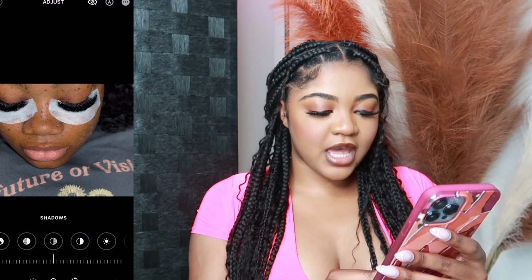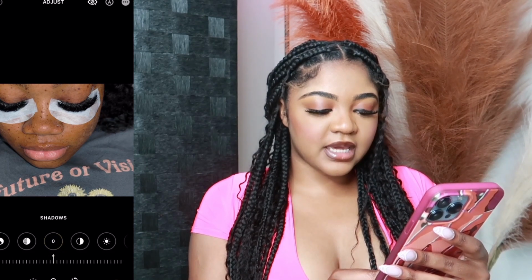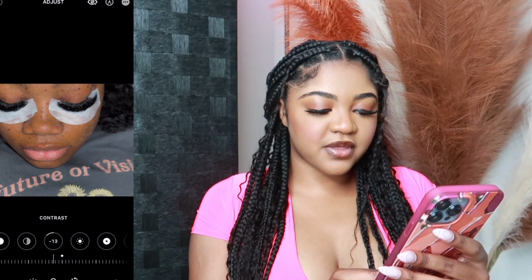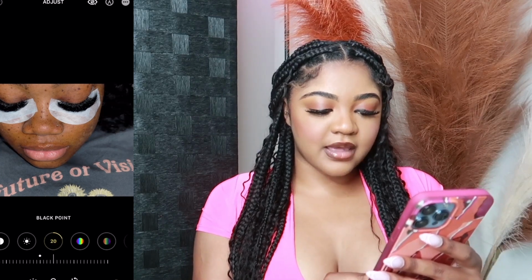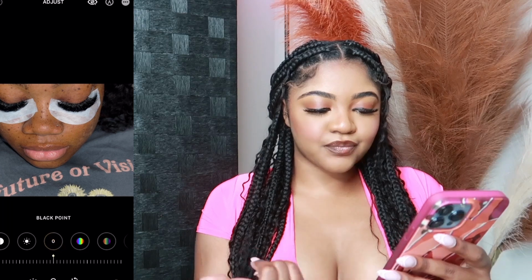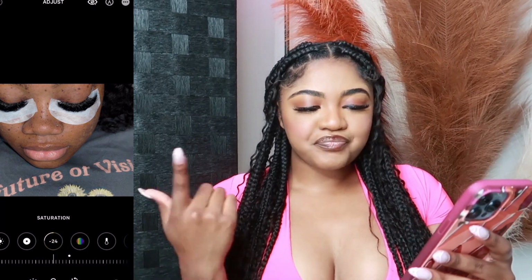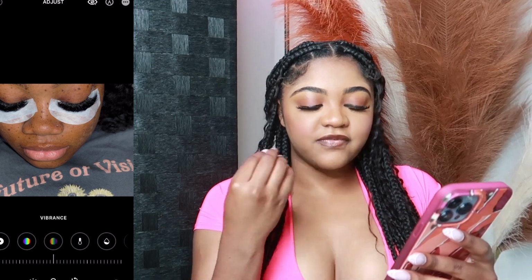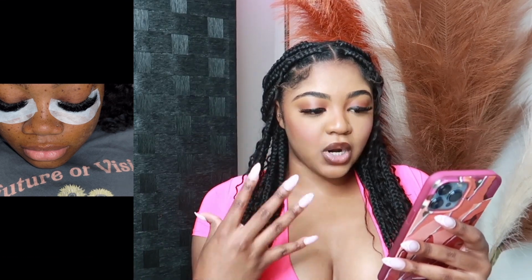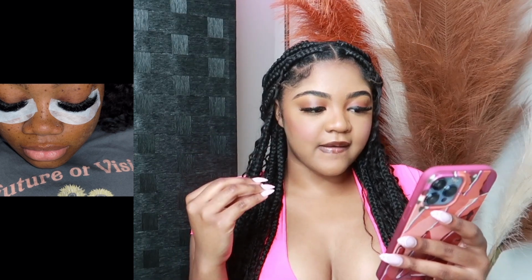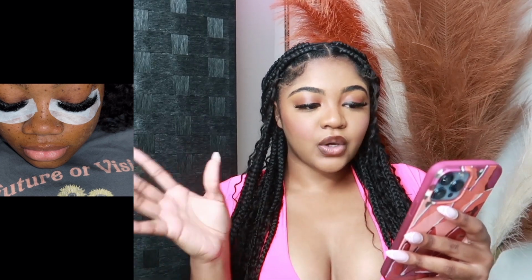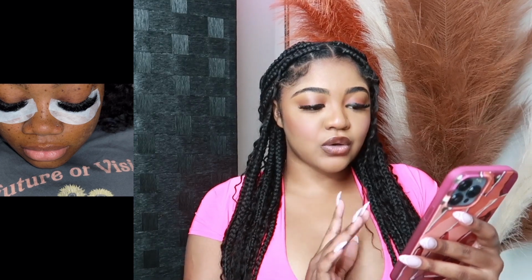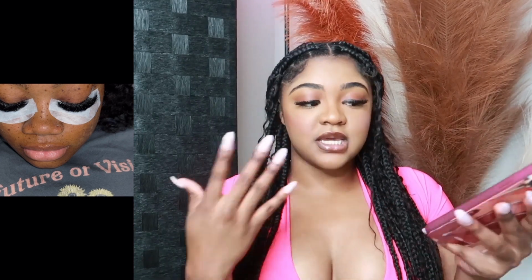Contrast, I'd rather not. I just play around with it, and once I find something that I'm okay with and that looks appealing to me, then I'll just stop. I feel like I'm going to end up stopping right now. So yeah, we're done right there. And this is really neat because I don't really have to edit anything else on this photo. Everything looks good. The lashes look dark and very full like I like. It did add a bit of an enhancement to the lashes, but other than that, we don't want to do anything else. So I'm going to just go ahead and not edit this any further.